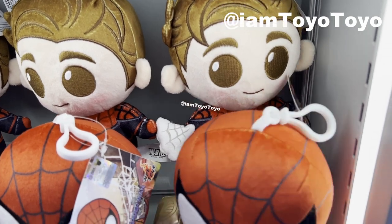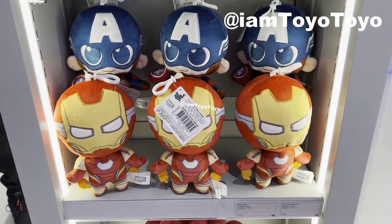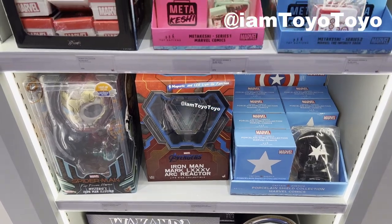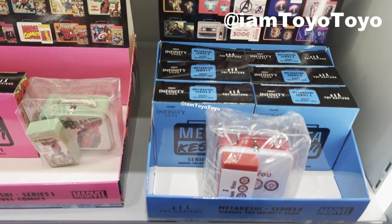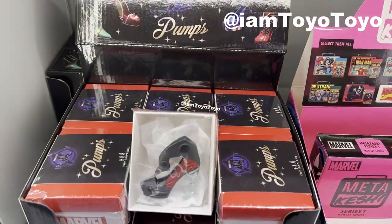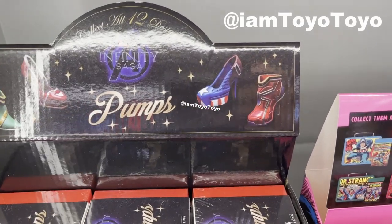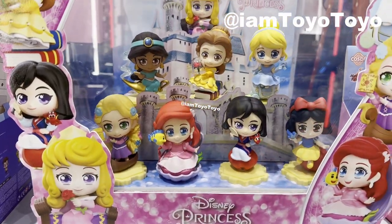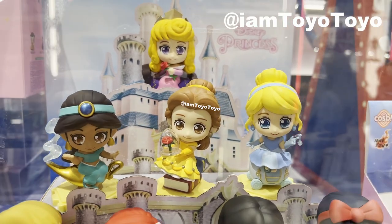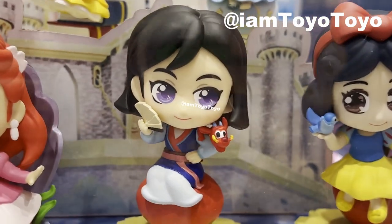On the other side we have got more Cosbies, Disney IPs. Oh my gosh, this is cute — how did I not see it from afar? Mine's spider-suit with the cube from No Way Home. Pretty dope, and also nice details at the back as well. Mask version of Tom Holland at the back. Like for Spider-Man, I always prefer Spider-Man with mask on, similar to some other characters like Iron Man. Wakanda Forever lights, I've shown you guys before. And also the Infinity Saga heels — Loki, Iron Man, Cap and the Spider-Man suit, which is pretty funky. The princesses at the top, more Disney IPs — Cinderella, Belle, and also Mulan. The dragon — I think it's Mushu, that is pretty cool.